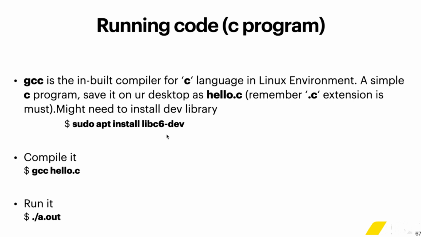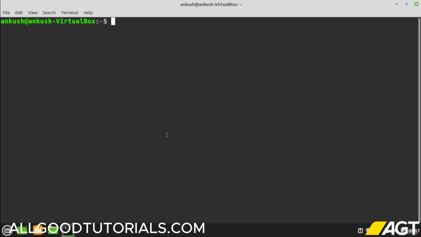I'm just writing a simple program of adding two numbers. You can write a hello world program. It is very simple, you just have to print a statement. You can do whatever you want. First, let's create a file. I'm going to use touch to create a file. Remember, while creating the file, we have to create it with the extension .c. Only then will it recognize that it is a C file and that it needs to compile it. So I'm just naming it hello.c.